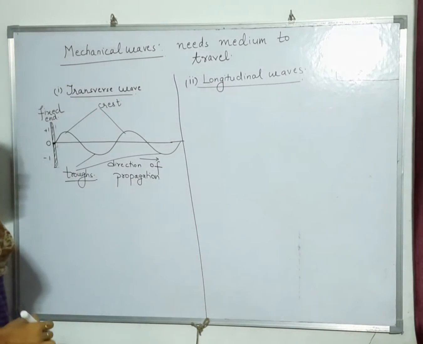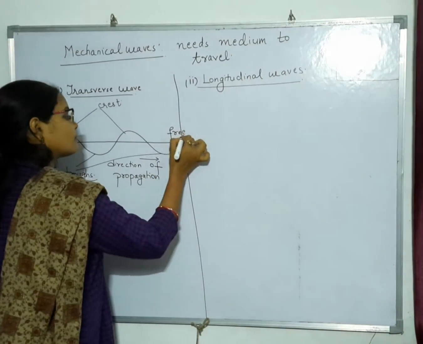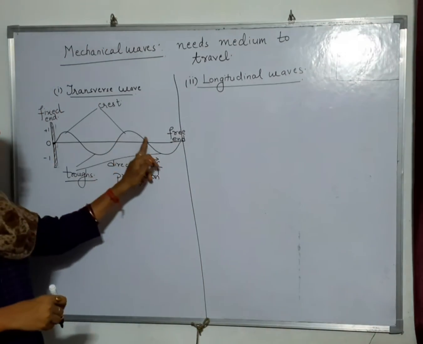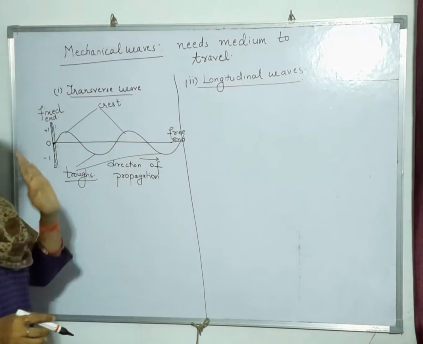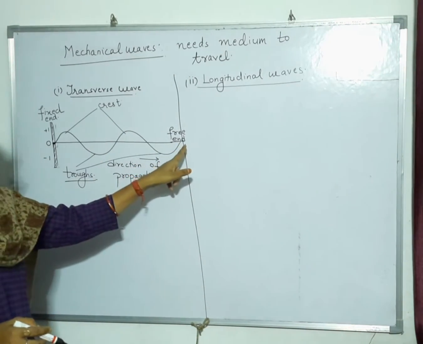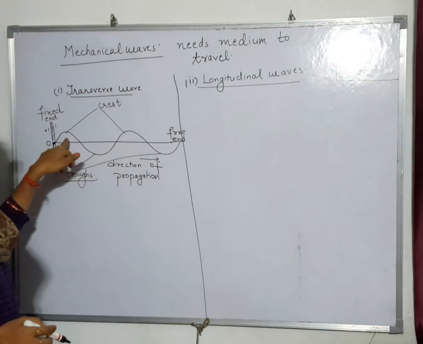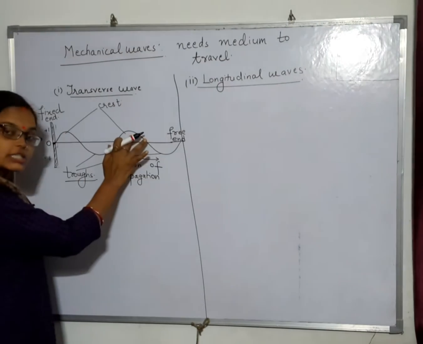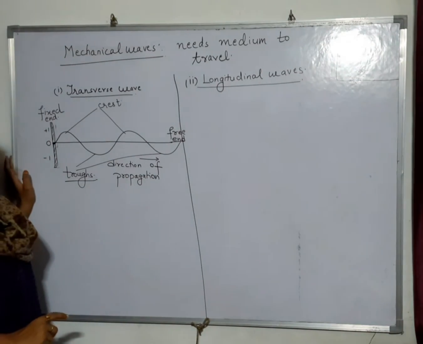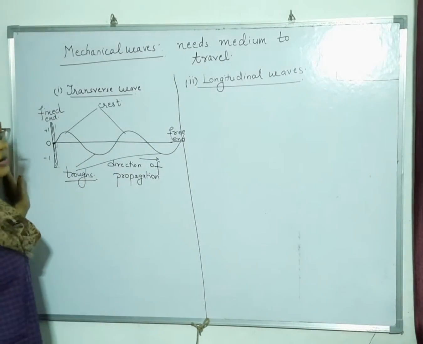Again I am explaining. This is the fixed end and this end is the free end. When I jerk the rope, it will follow this path, and this path is known as wave. This is the direction of propagation of the wave because this end is free, but this end is fixed. The above parts have high density, they are known as high density region, and these are known as low density region, and they are known as crest, and these two are known as trough.